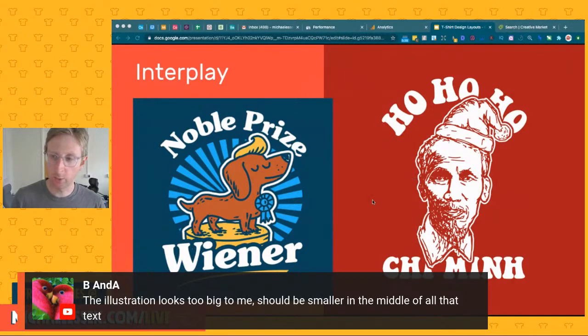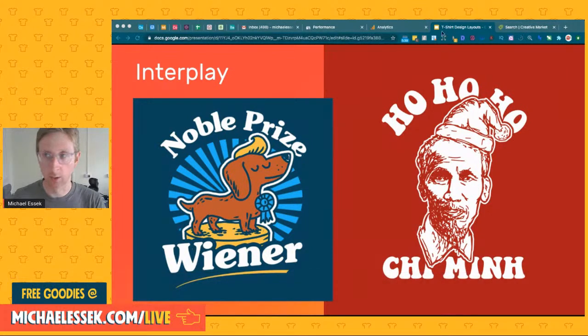But yeah, with a portrait like this, it's hard to get away with, because you do want your illustration to be big enough to make sense. If you made this really small so that it wasn't touching or overlapping the text, it would be really small. So that's a problem. When you have an illustration like this, wrestling with how to fit things together is a skill and something that you'll gather over time. But yeah, using different elements in the background and stuff like that can really help to fill out the dead space.